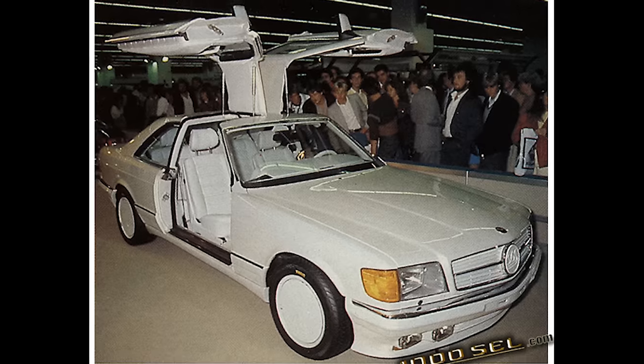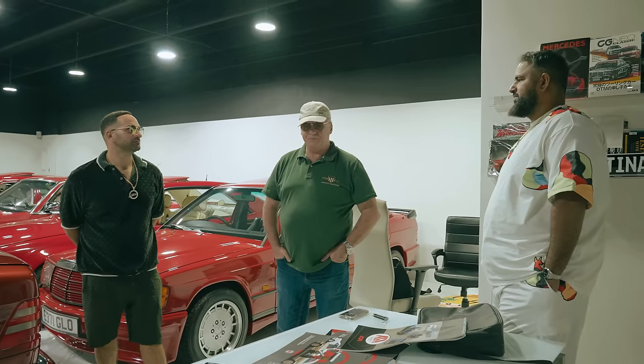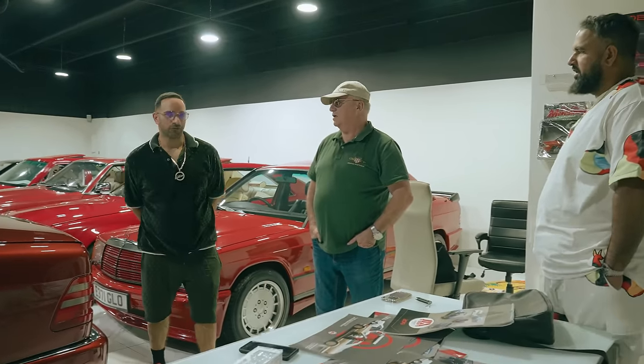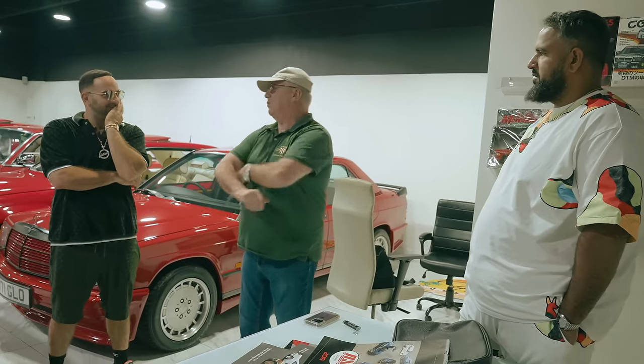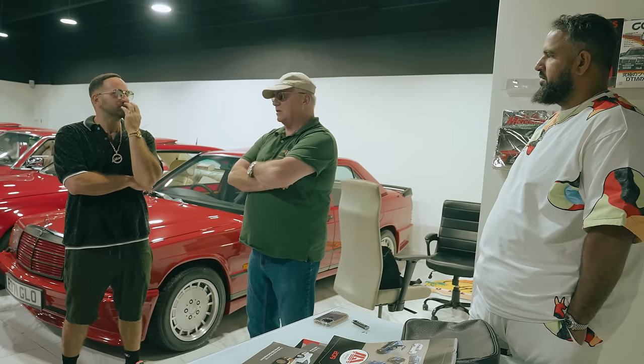People couldn't believe it: Holy cow, somebody's cutting Mercedes cars. In those days it was controversial. People were saying, is that a Marbella? That was the first Marbella. But the top was lousy, and the reinforcement was wrong. It was for show, and we just got something together for the show.